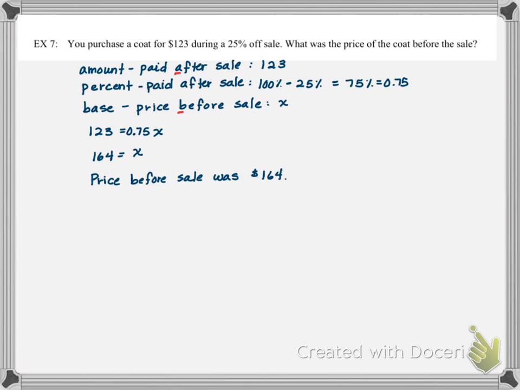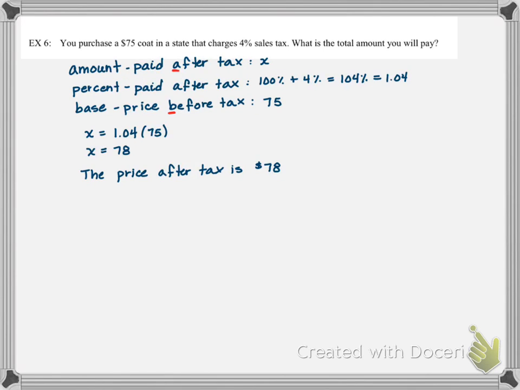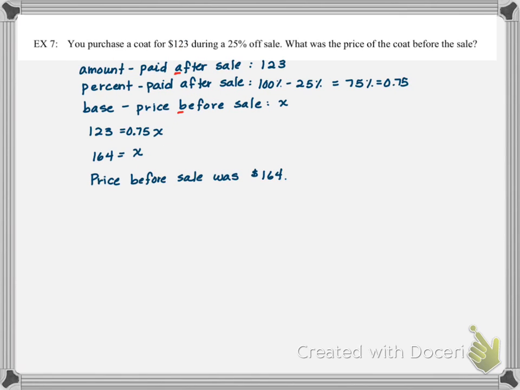And so that's why I set this one up this way, even though there's sort of a simpler way to do it, because then I can set this one up exactly the same way, and I don't have to remember when to do what. Because this is the only way you can do it. There's no way to figure out what that discount was in order to add it back on.